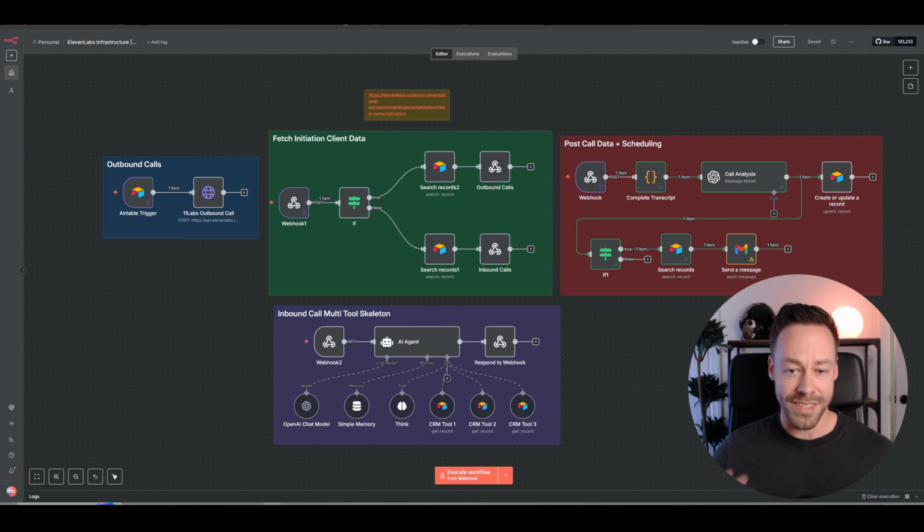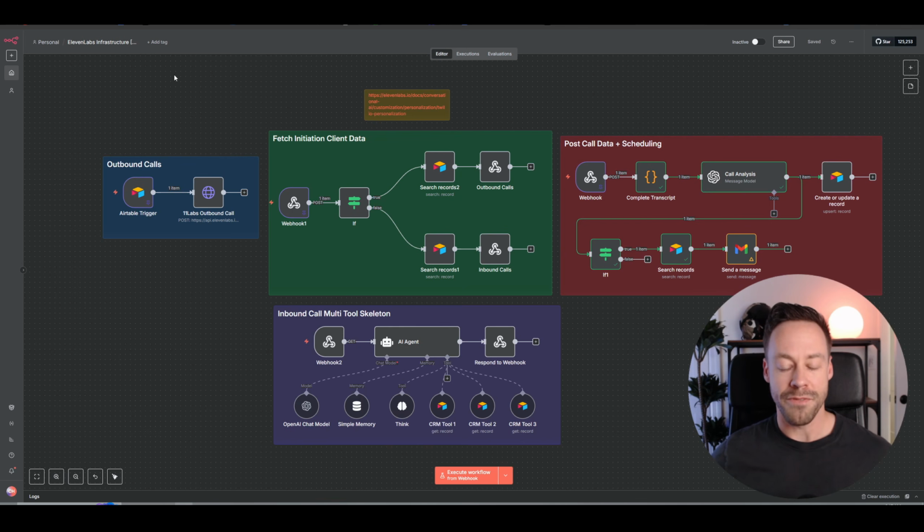Because if you want to actually sell these for real, this data needs to go somewhere. And every business is going to have a different CRM. So we can't go through every possible iteration of what this will look like. But for our case, we're going to go through Airtable. And Airtable is nice because you can take all this data and you can make nice little dashboards. And guess what sells well? Dashboards. Everybody loves dashboards. So we're going to show you pretty much the beginning to end how we can package this all nicely so you can present the value it provides to anybody.